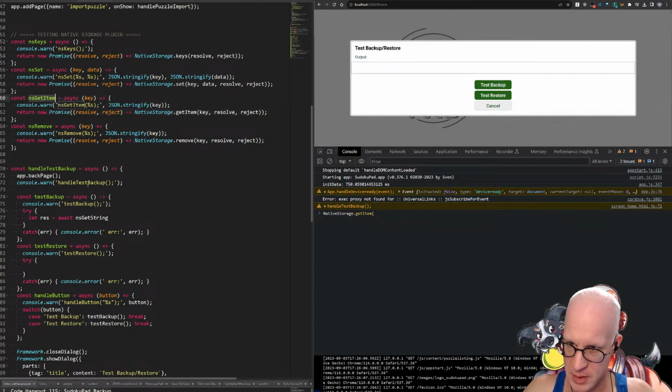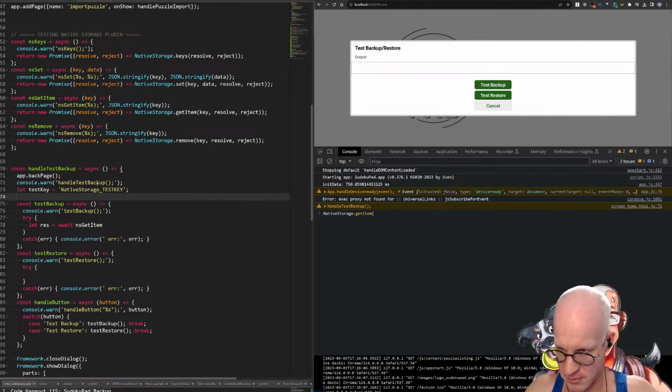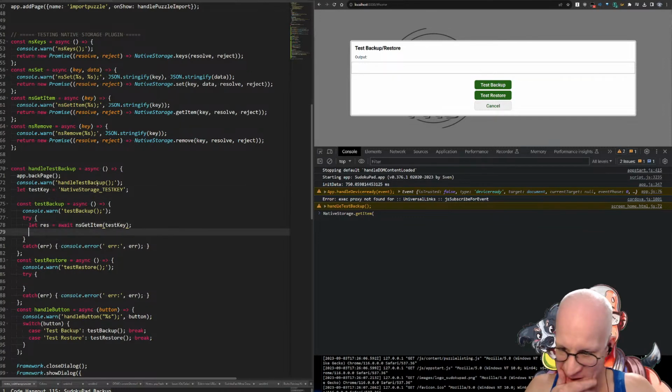So it'll be ns get item. And here we'll do something like let test key equals native storage test key. We'll call it that, right? And then console log res. Well, I'll put the result.